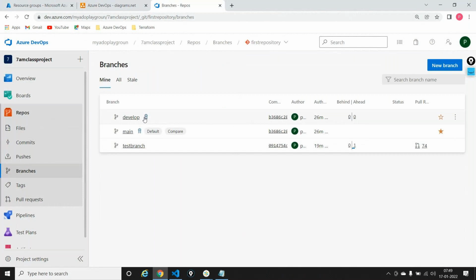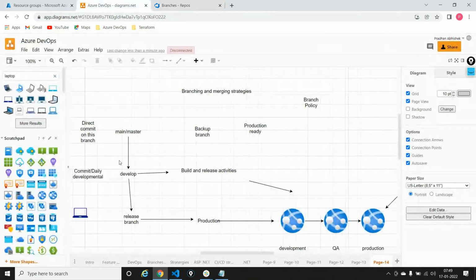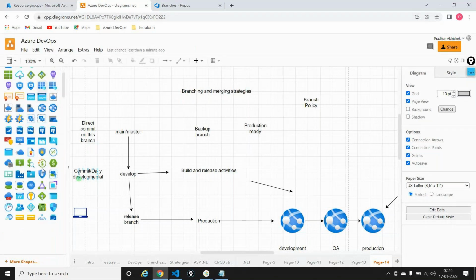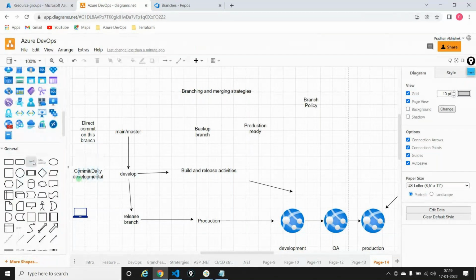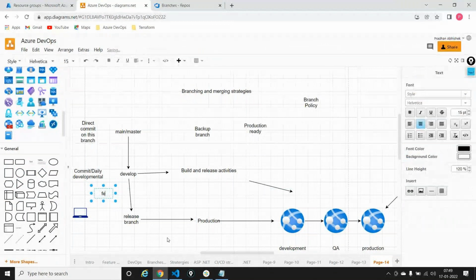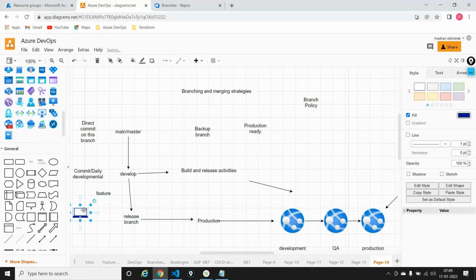And even the develop branch cannot be committed directly. Even a code change cannot be directly committed to the develop branch, but rather the developer needs to create something known as a feature branch, use this feature branch to make his changes, then raise a pull request into the develop branch.